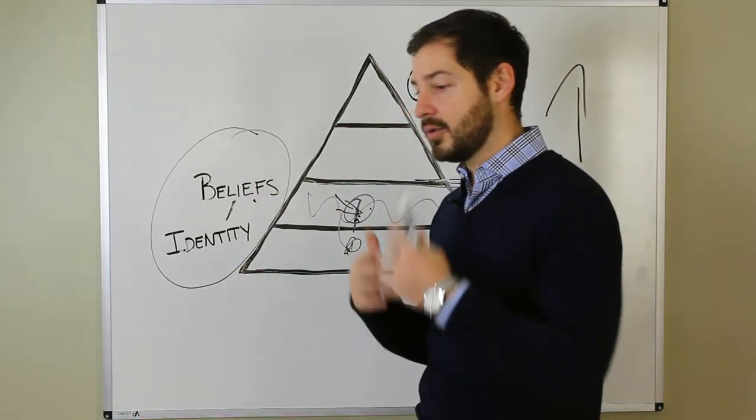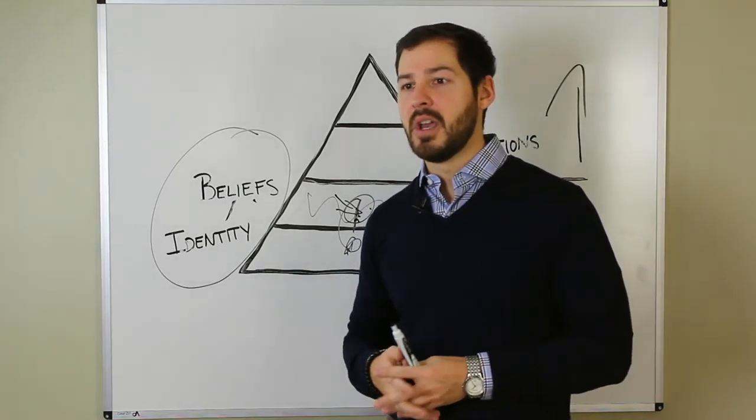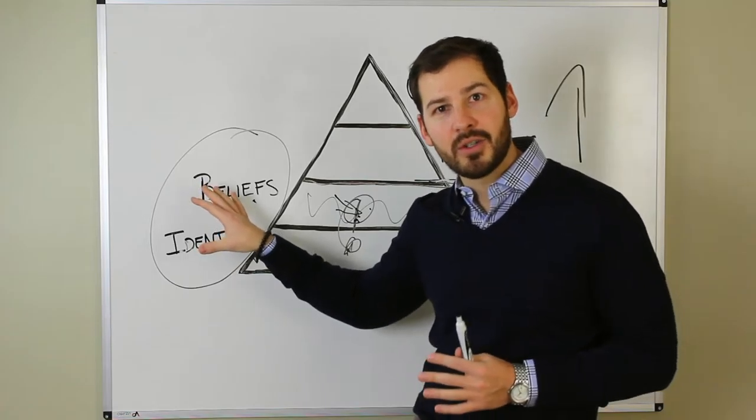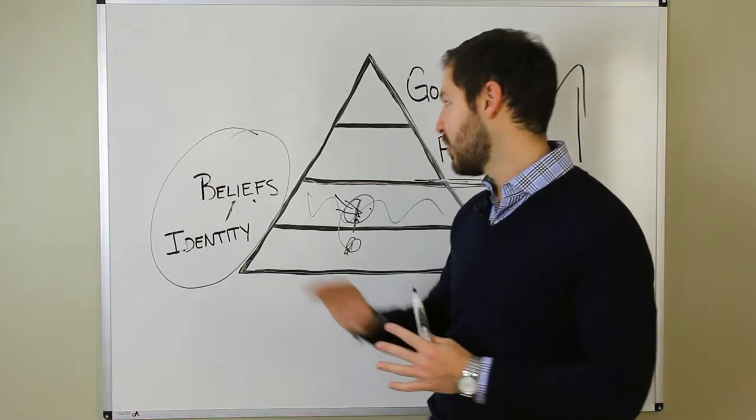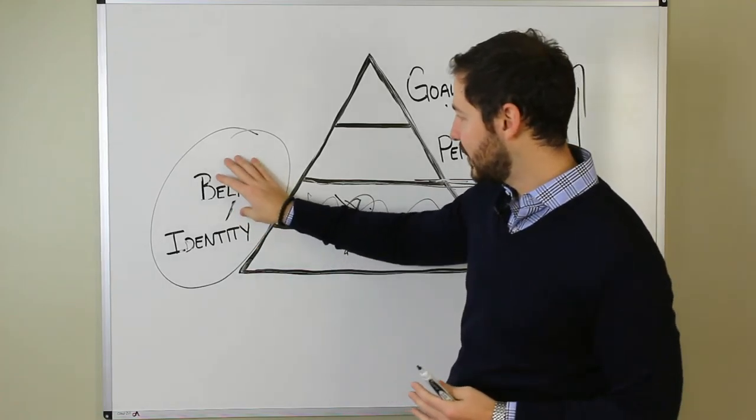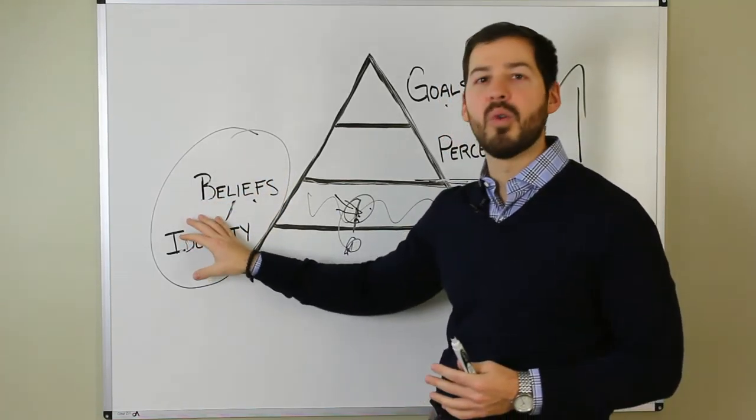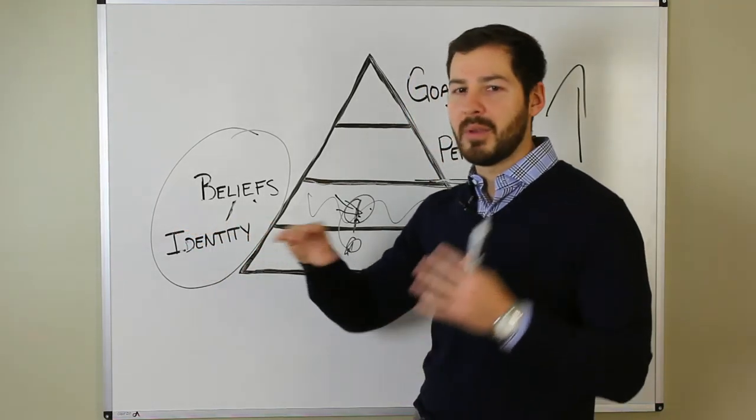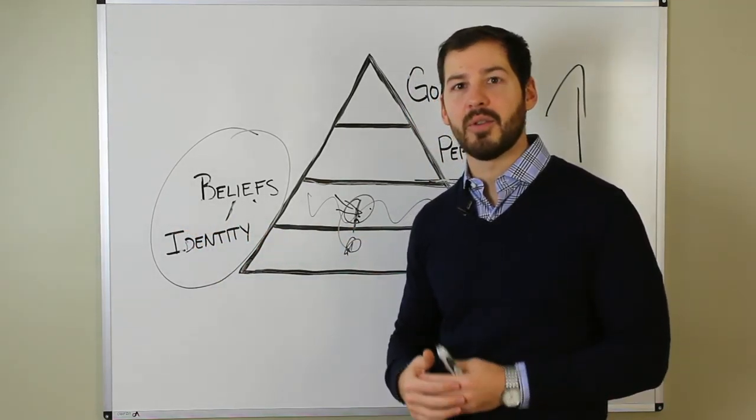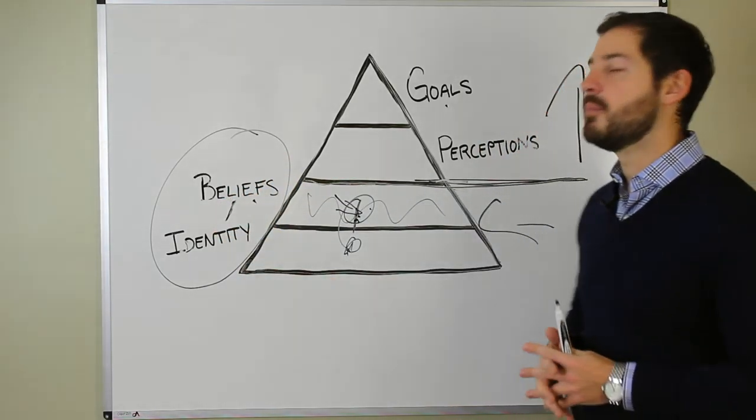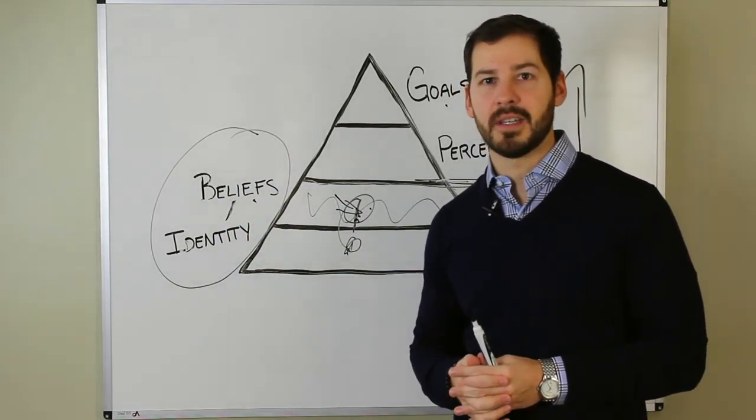The biggest thing is that people feel most comfortable when these two things are aligned. Think of a time in your life where you felt totally energetic and you felt excited. It's because what you believed about the way the situation should be matched what your root personality is. It matched the root of how you grew up and that internal blueprint that you have for the way the world should be. And when these two things match up, that's when we feel most confident being able to achieve things.